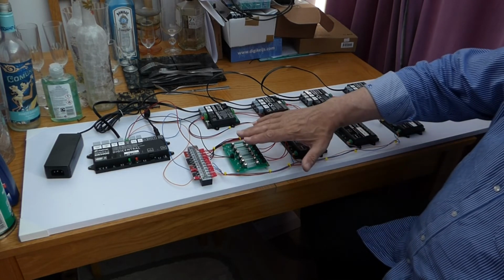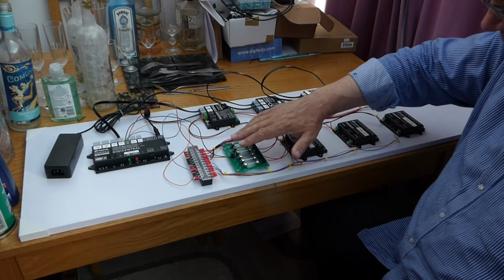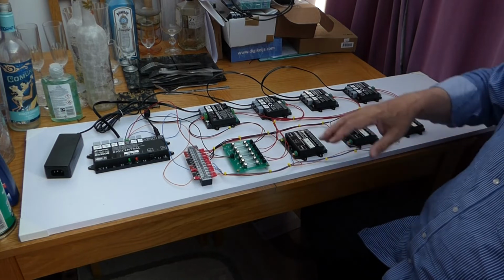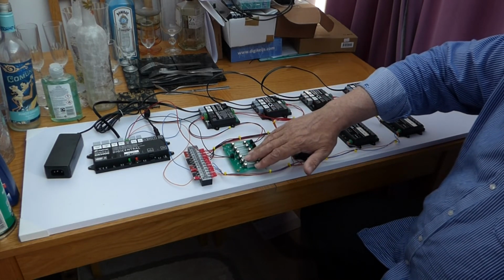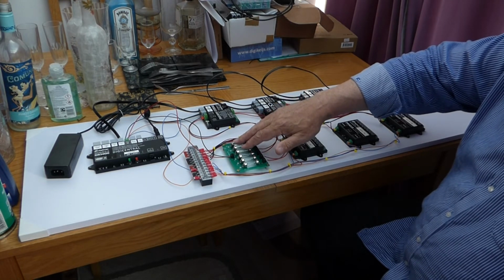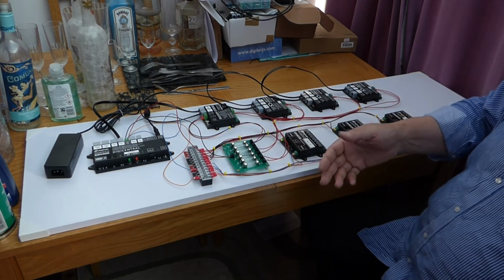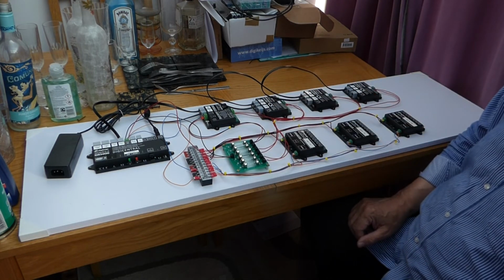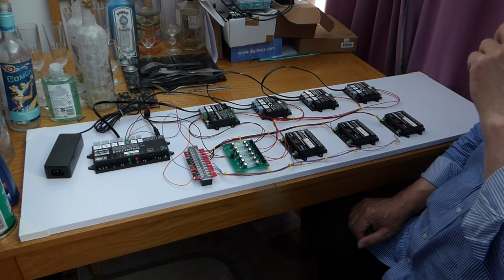On here also, I've gone at the moment for the NCE, and I think it's a CP6, yeah, CP6. This is your short detection. If there's a short on the railway, the bulb will light up to show you where it is. Because it lights up, it's drawing current, and it won't affect the rest of the system. So hopefully that'll work. It's very basic, but it should be okay.